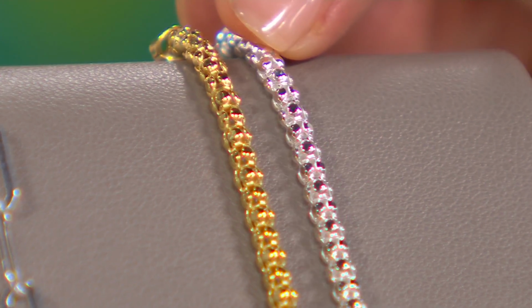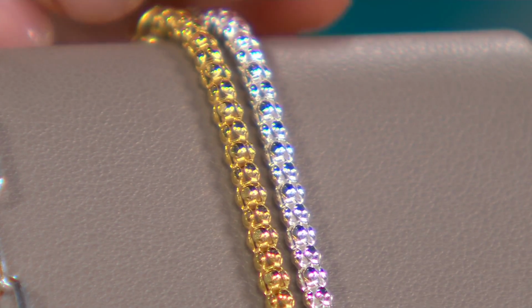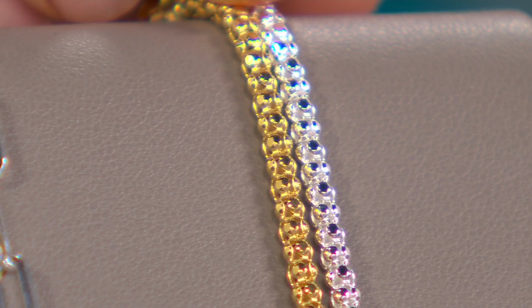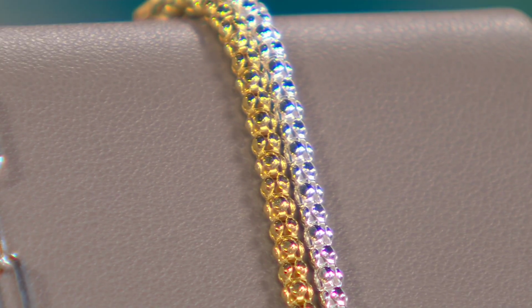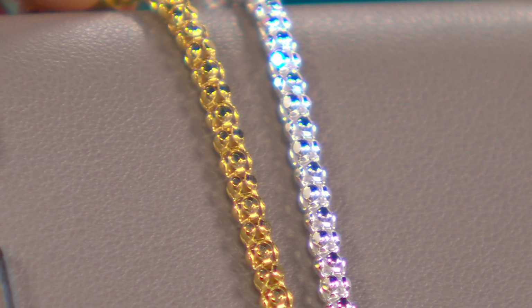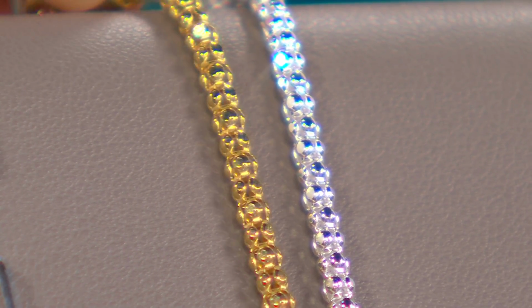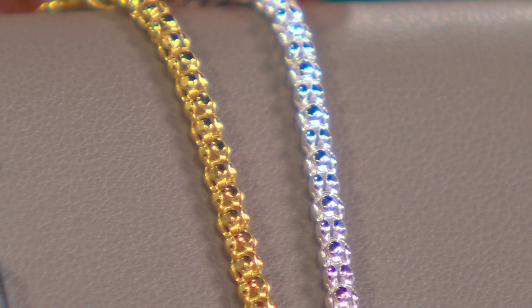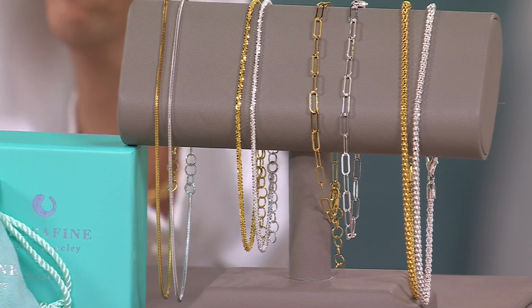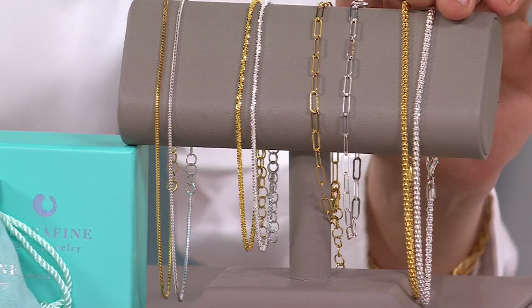It's very unexpected. A Coreana, you see a lot of this if you're in Venice or Florence and you're going to those very high-end boutique shops. The Coreana, which is the popcorn, is something you're going to see a lot of in necklaces that are heftier weights. But our designers thought it would be really fun to give you that as an anklet. Most unexpected, right? Yeah, for something to have a little bit more girth to it, a little bit more presence. So these are really fun.